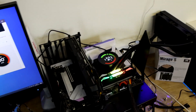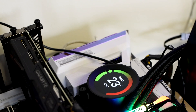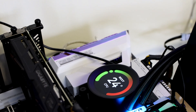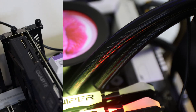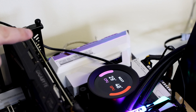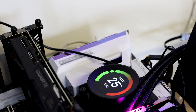Let me zoom in so you can see it a little bit better. You can change the colours exactly how you want. You can change it from CPU temperature, or you've got dual information — it'll tell you your CPU and GPU, and you can change the colours to whatever you want. The bars around the edge go up depending on the temperature. You've also got CPU temperature, liquid temperature inside the cooler, GPU temperature on its own, and there's even an option for white.